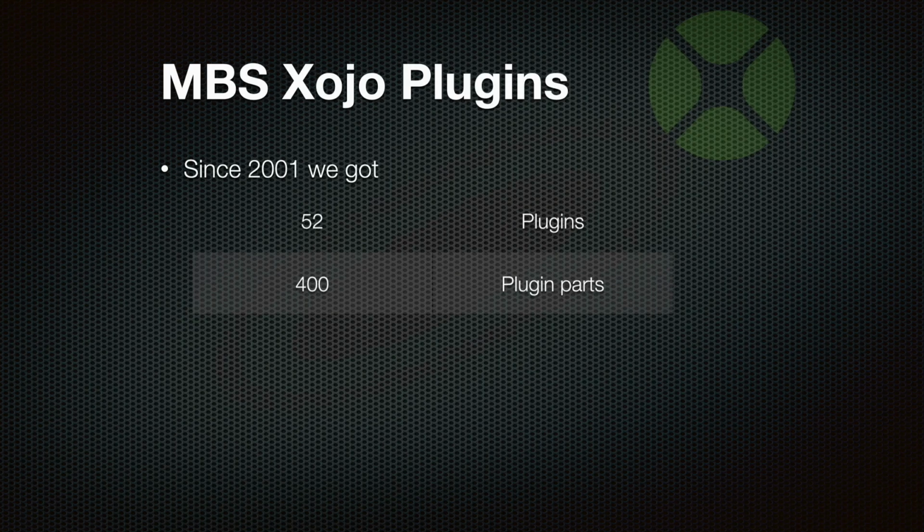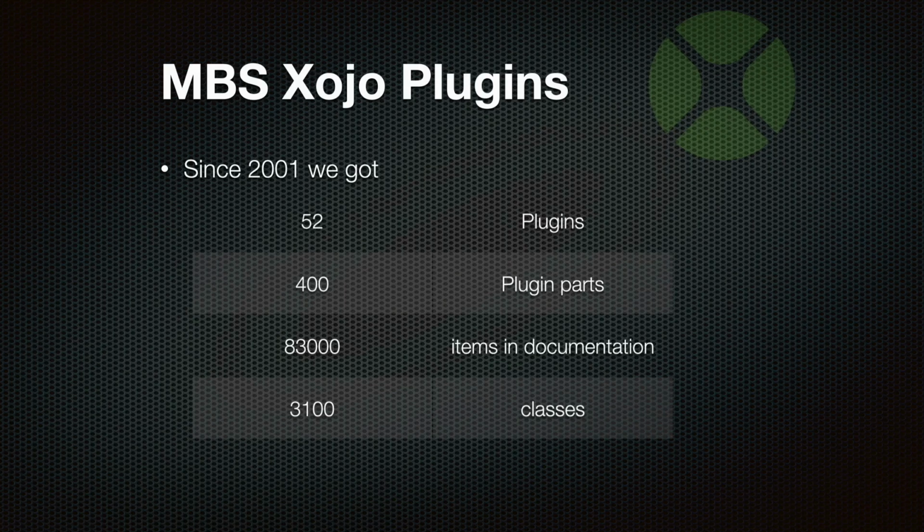I'm constantly adding things, removing things. Some things get deprecated and removed. Other things get added. Currently, we have 83,000 items in the documentation. It may take a while to read them. That's over 3,000 classes and 2,000 example projects. So it may take you some time of your vacation if you would like to try them. But a lot of examples help people to see how functions get used, and they often can do copy and paste to put something into their projects.